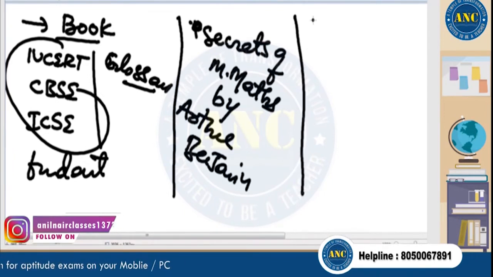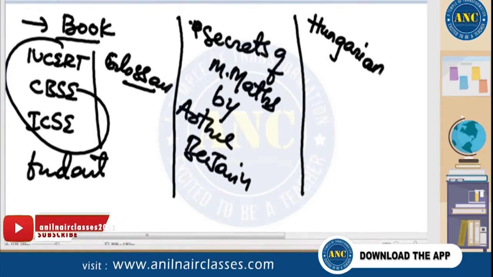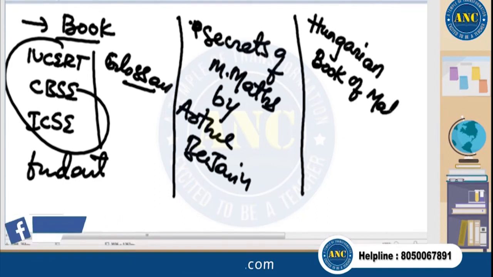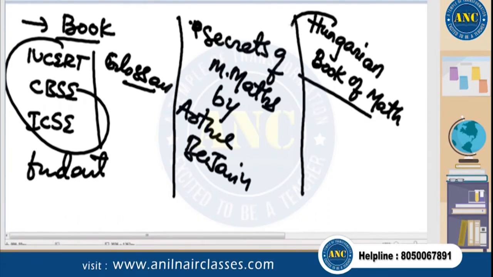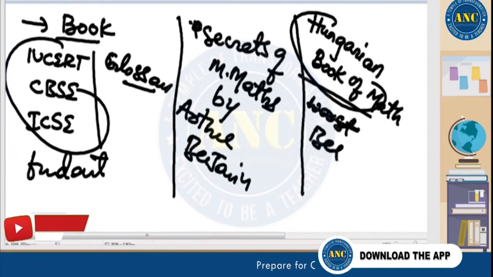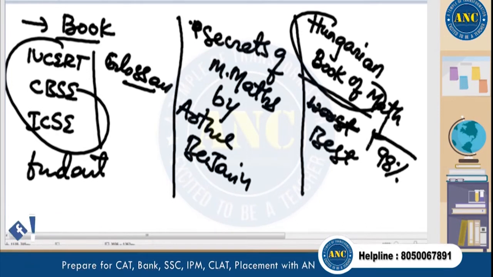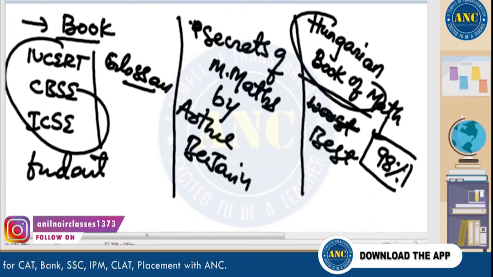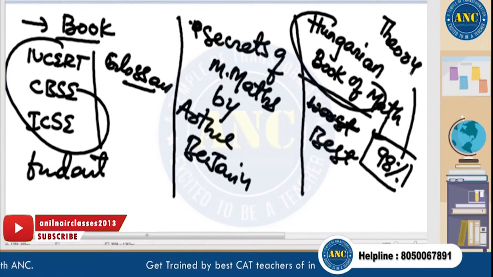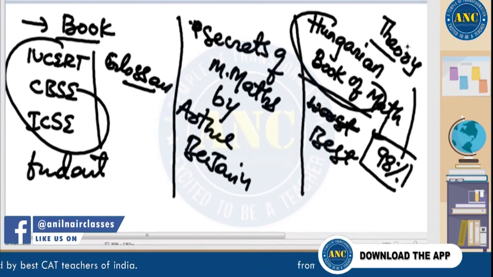Next, in case you still want, I don't know if you can get this book at one shot: the Hungarian Book of Mathematics. People will say it is one of the worst books, but according to me, it is one of the best. This is one such book where 98% of the pages contain theory. People are not able to digest the fact that mathematics contains only theory.